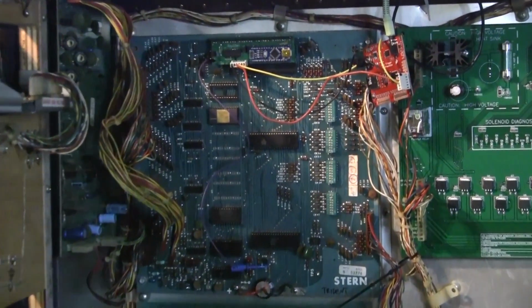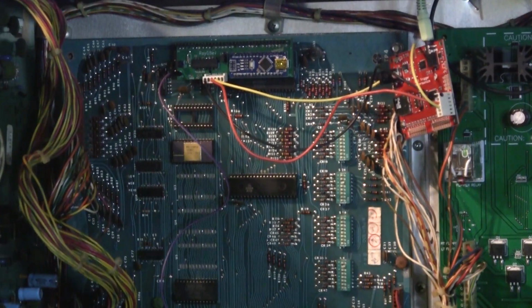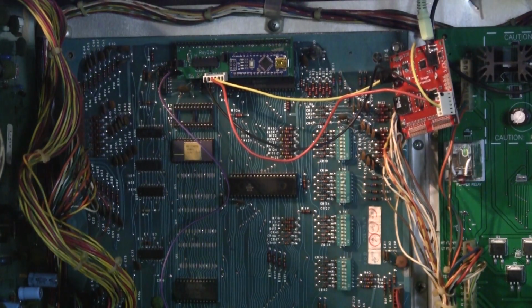So what you see right here is this daughter board that's piggybacked onto the J5 connector on the Stern MPU board. That would normally go to the SB200 soundboard, which is over there to the left, and I can actually hook that up into it, and I'm just waiting for one or two capacitors to come in to rebuild that board. But that's not needed for what I'm going to demo to you right now.